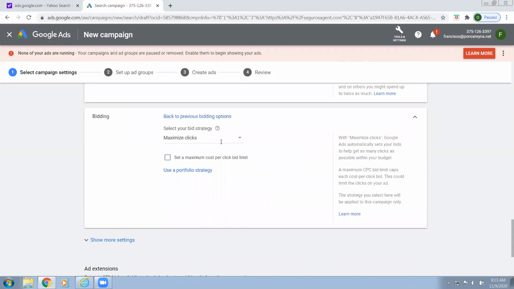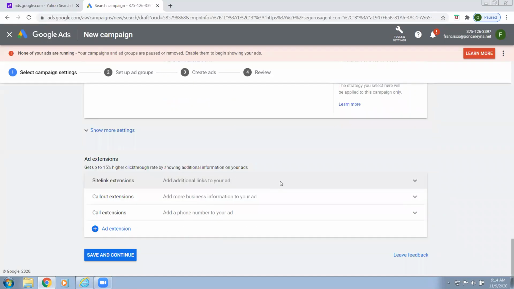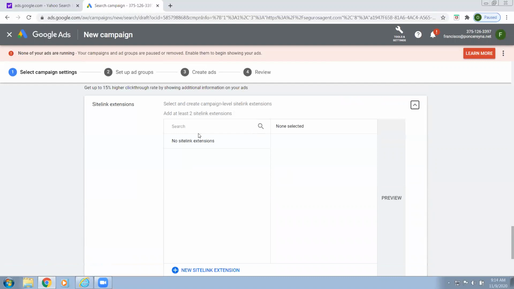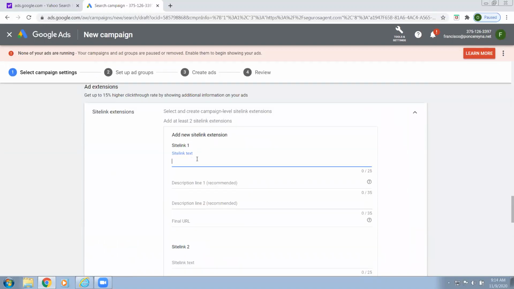But we'll get into conversions later. We don't need a maximum cost per click bid amount yet because we're still way underneath the average, which is like 4.5. So I'm going to have you go ahead and create these extensions, right? So site link text, this is the text that's going to send them to the website plus the description. So typically this one, you'll just say insurance quotes in Spanish.